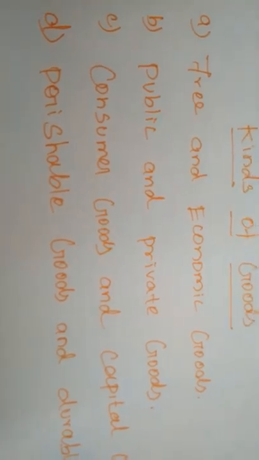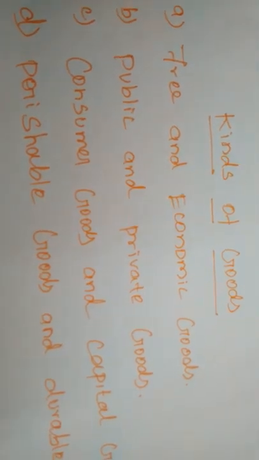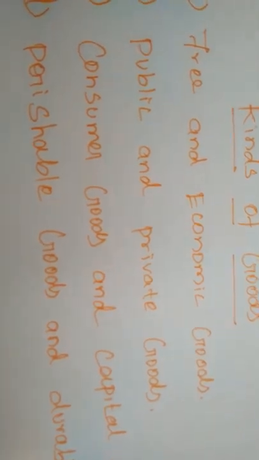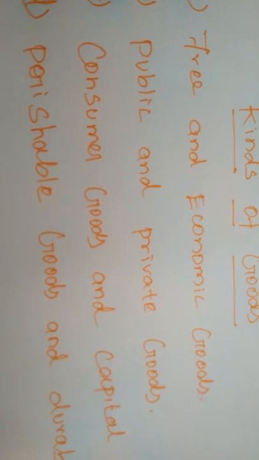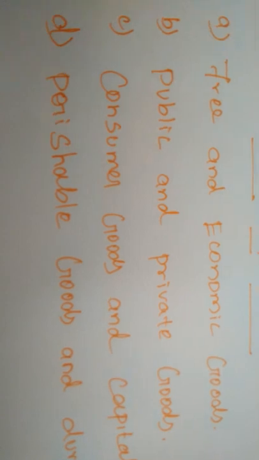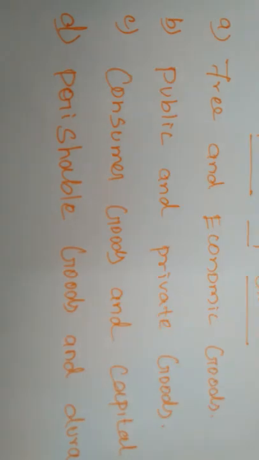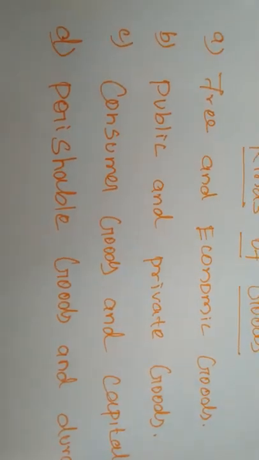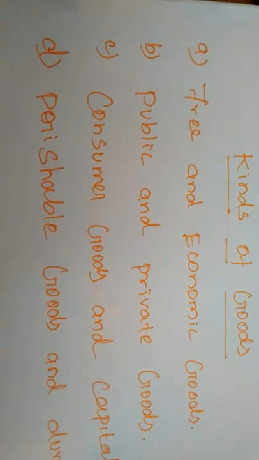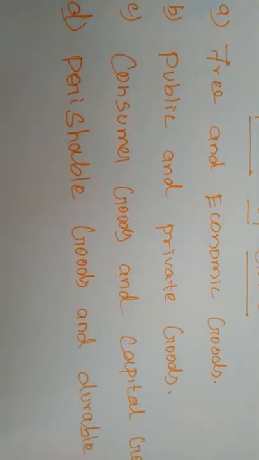Public goods are goods available to everyone to consume. For example, roads, education, irrigation facilities, and some infrastructure are provided by the government. They are consumed by all the people without any differentiation. Next, private goods are goods consumed by a single person or a household. For example, food, drink, bike, or car will be owned by a single person.